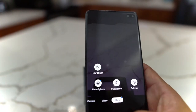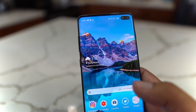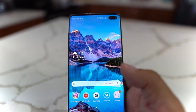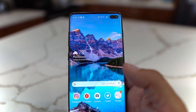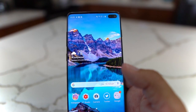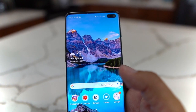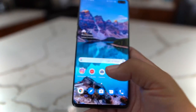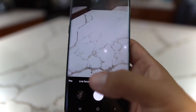Now, I did some camera comparisons between the two, the Google camera port on the Galaxy S10 Plus and also the Galaxy S10 Plus camera. And you're gonna see in this video how they both compare. And you guys let me know what you think. I personally think that the Night Sight feature on the Google camera port on the Galaxy S10 Plus did a lot better job with the photos at night, but that's just my opinion.